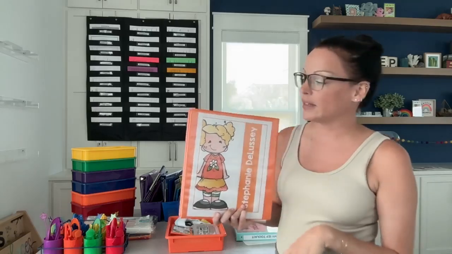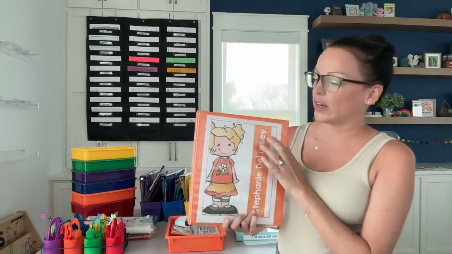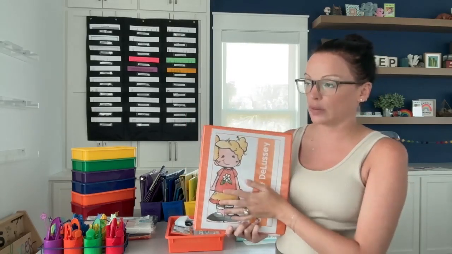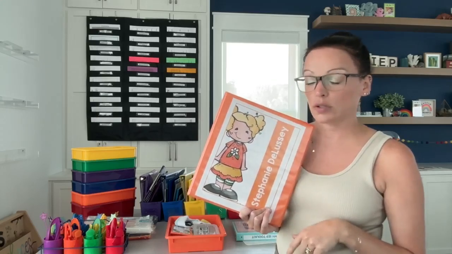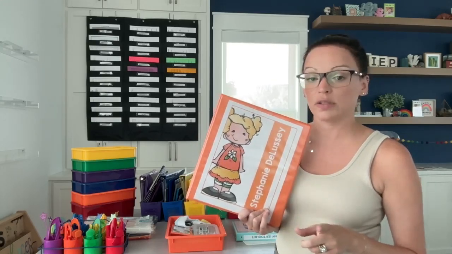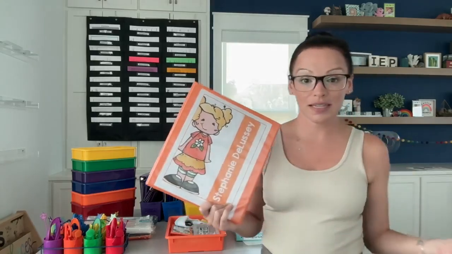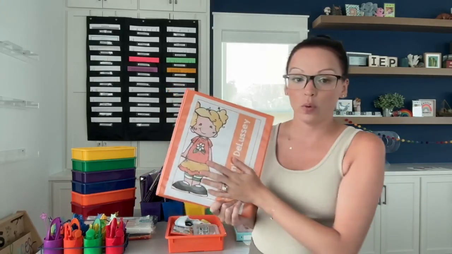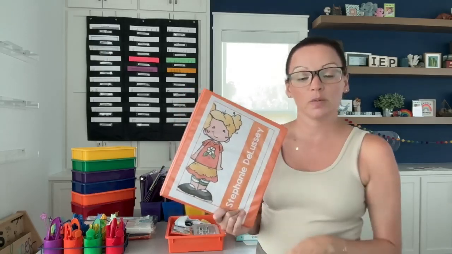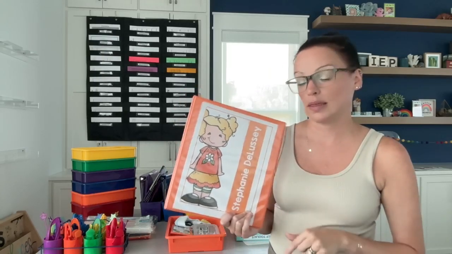You can use white, and then a white binder or a black binder, and then use Astrobrights paper to color code things. That is also my recommendation, and there is a video linked in this video description about how to color code for larger caseloads. So if you have a caseload of 60, which I've been there as a resource teacher and a co-teacher, you will probably want a larger binder, and I explain how to color code for a larger caseload in that video.